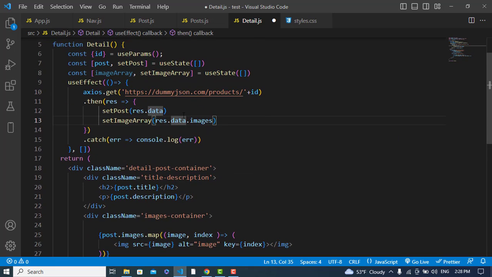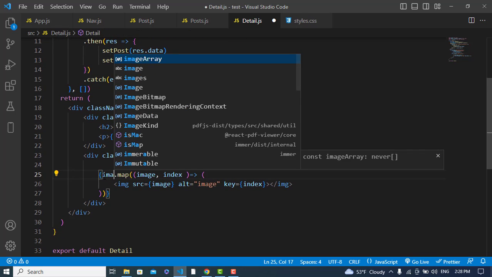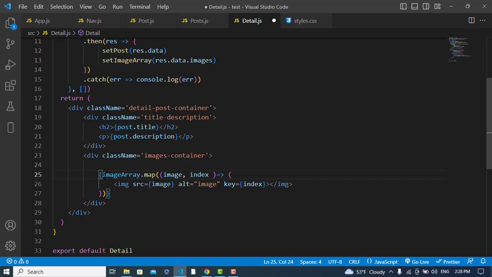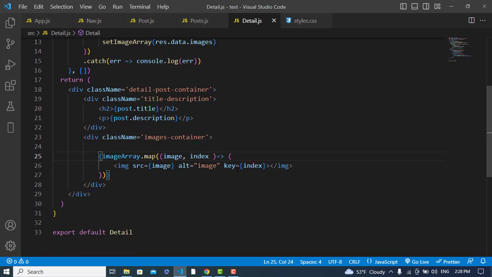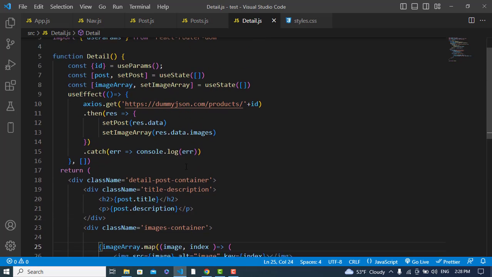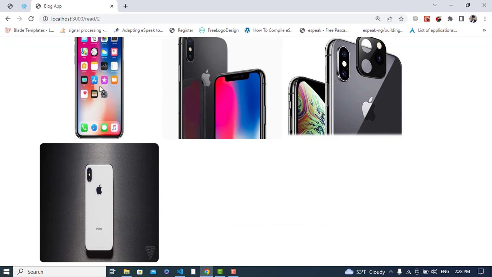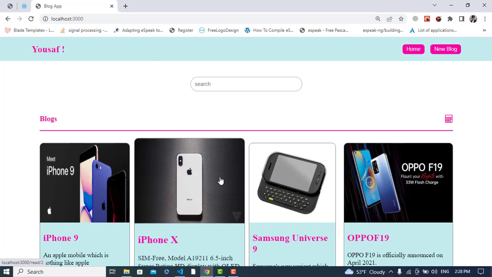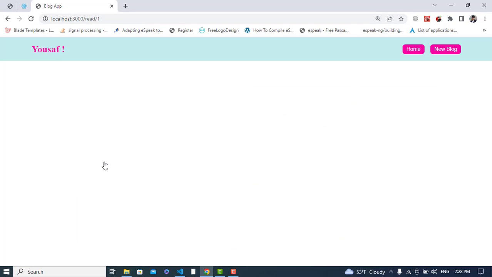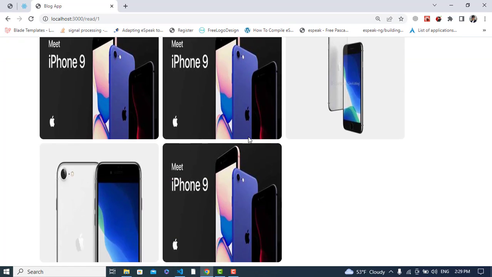And now let's use imageArray.map instead of this. Also I have added alt and key to this, and now let's check it. Let's go back to the home. Yeah, we have these images. Let's click on this one, see the title, the description and the images of that one.